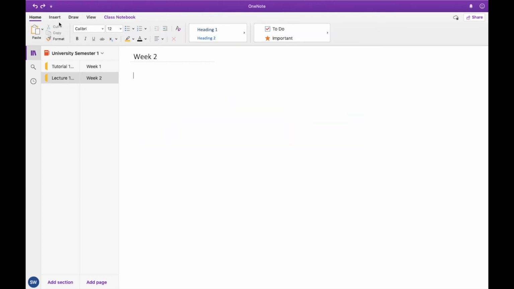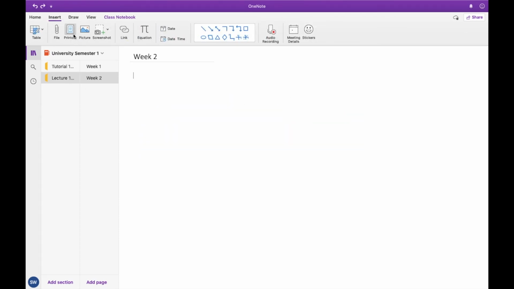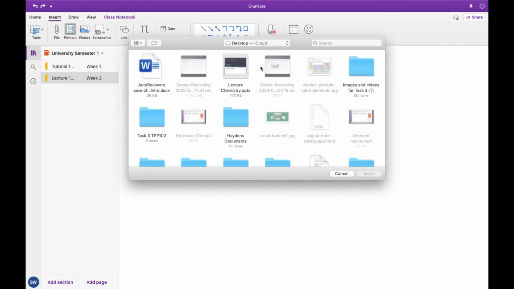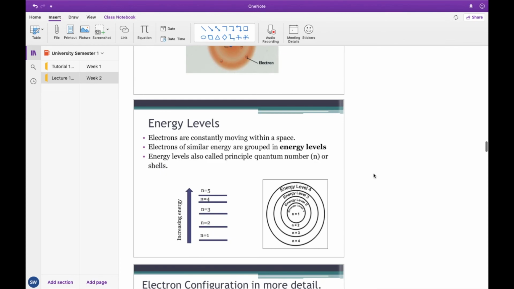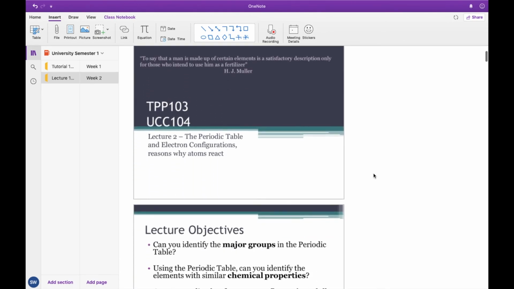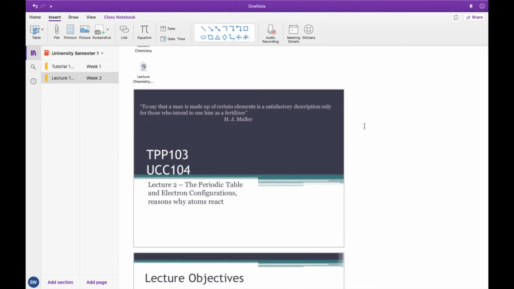In lectures, the delivery is fast and it's difficult to keep up and record your notes in a well-ordered manner. I have a solution. In OneNote, insert the upcoming lecture slides as to how I am. Located next to Picture, click on Printout. This will give you an organised layout so you can compose notes as the lecturer delivers information. How simple is that? Now you can start entering your notes next to each slide.